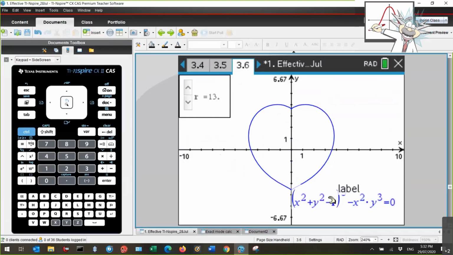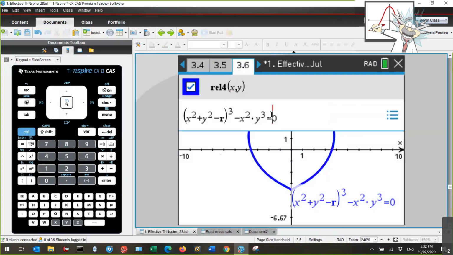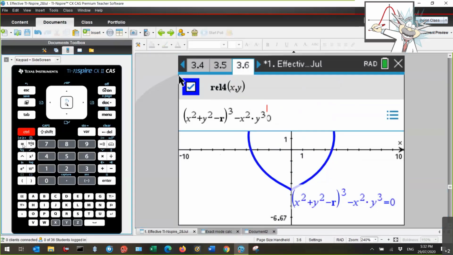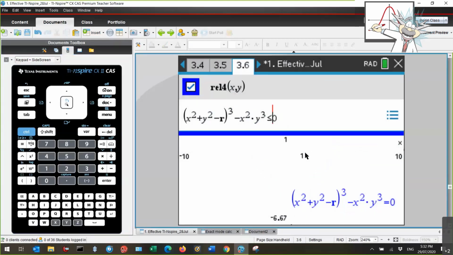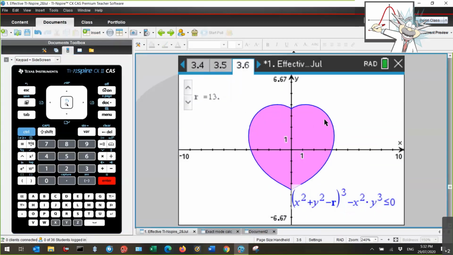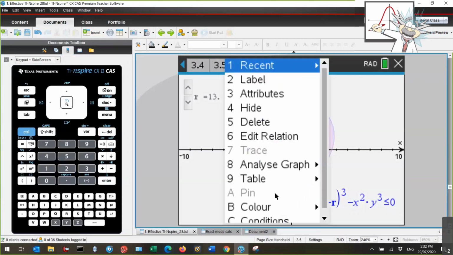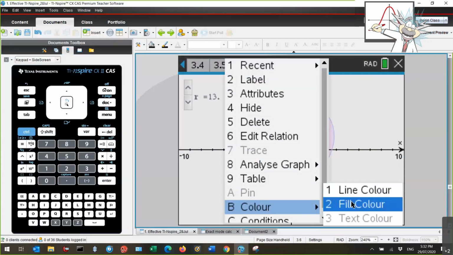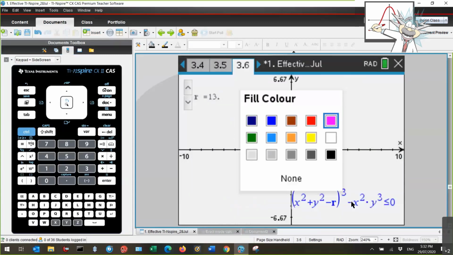So the other thing I can do, of course, is change that to say less than or equal to. And if you don't like the fill color, once again, you can control menu, color, fill color, and go to a different color. All right, so that's relation graphing.